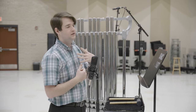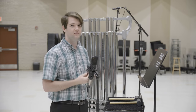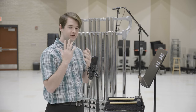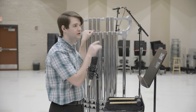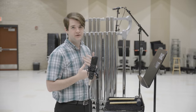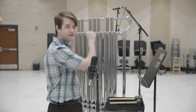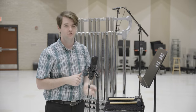Unfortunately, memorization is a very large part of playing tubular bells. If you have a fast passage or a very big passage that you need to be in time with the conductor for, really your best bet is memorizing that music and then playing it on the tubular bells without having to look at your music, solely focusing on the conductor. Additionally, muscle memory is a very big deal — that way you can continue playing and keep your passage right. You've got to be familiar with where your hammers need to go, and then you can glance at your conductor every once in a while to make sure you're staying in time.